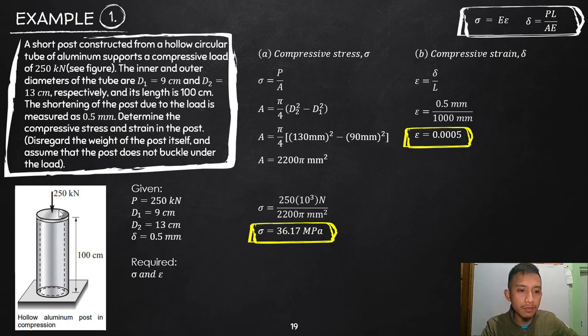So we will assume that this will just resist the 250 kilonewton, forgetting about the self weight of the column. In actual designs, we do consider that, but for simplicity, since we are still on the simple analysis, let's forget the self weight first. Let's consider that the column is still intact to carry that 250 kilonewton, so it will not buckle. So given, write down P there as 250, which is compressive. We need to take note of that.